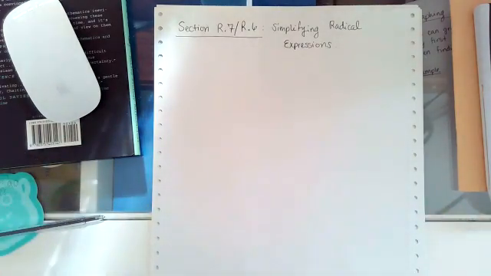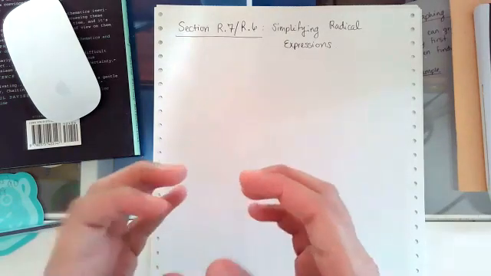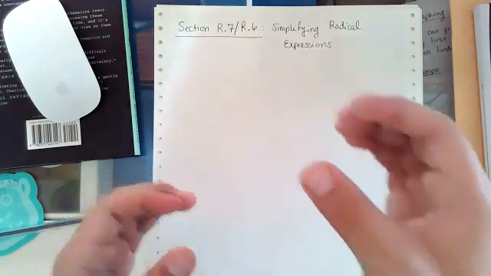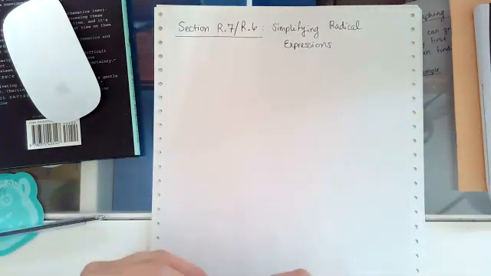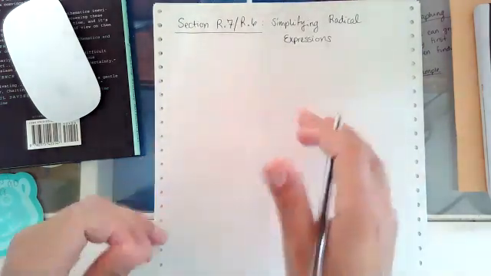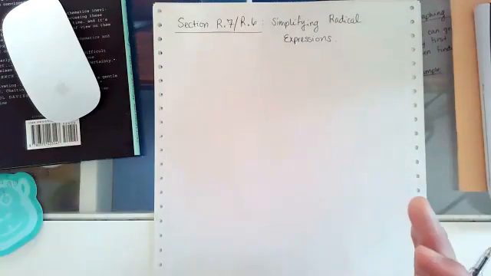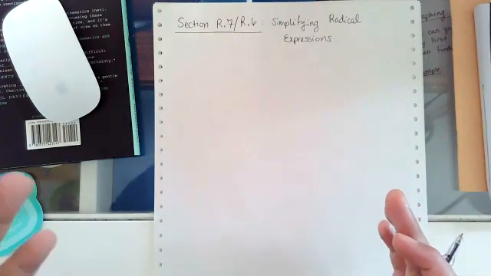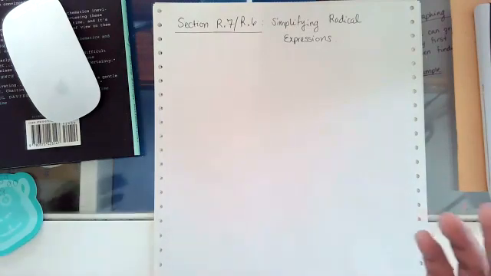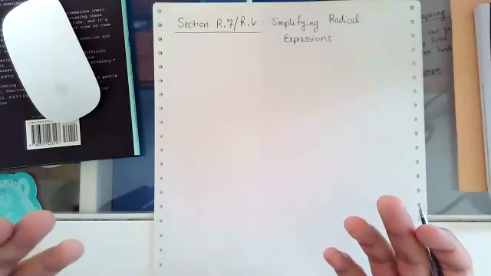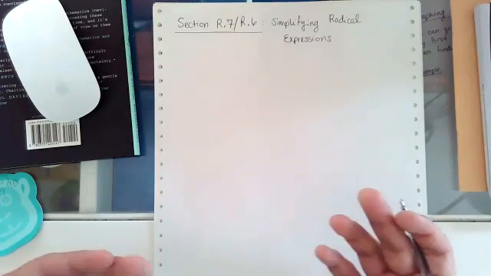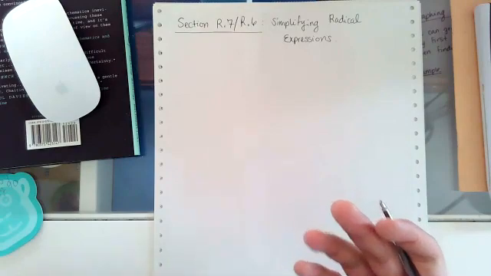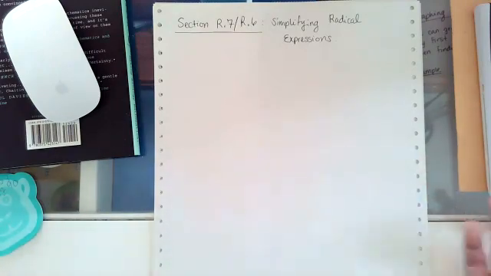I said at the beginning of the semester that college algebra is tougher than maybe your English or psychology class because you can't fake it. And what I meant by that is that we're accumulating a set of tools that at each turn of the corner, we're going to need all of those tools. I often tell my students that when you go to Home Depot or Lowe's or whatever your big box store is to buy a tool, say that you need to hammer in a nail into a 2x4 at home, and you go to buy that hammer, you don't use the hammer and then throw it away and forget about the hammer, right? Because you're going to need that tool later when you have to hammer in more nails.